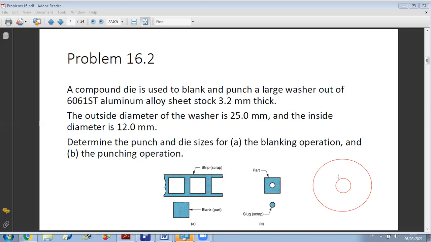Who can tell me? If I ask you for the press capacity, which operation will need the highest press capacity? If I do the two operations at the same time, or if I do one after the other?